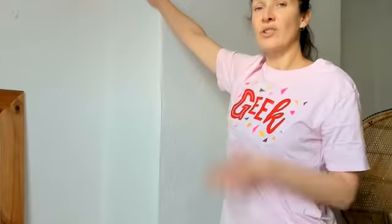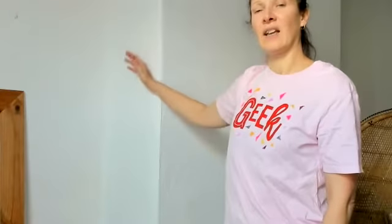The other thing to be aware of is tingling in your fingers. If you're so tight in this pec muscle that just bringing your arm up like this is creating tingling, think about bringing your arm lower and lower and lower. So think about where is the point where the tingling stops.